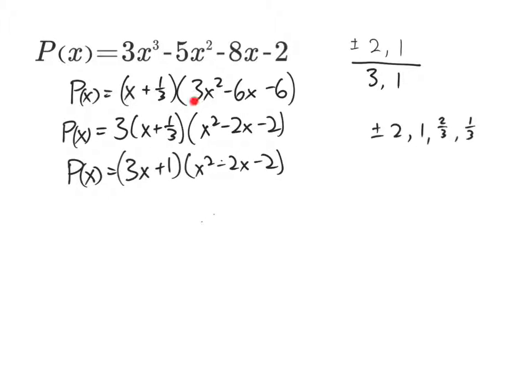So now if you notice, instead of the 3 being common here, I took it out, and it doesn't matter whether I put it here or put it here because multiplication is commutative. Then I take this 3 and put it back into here. That way this 1/3 goes away, and it just looks nicer. So now I have this right here, and I can keep going, but I'm not going to waste my time. It's quadratic, so I'm going to use the quadratic formula.